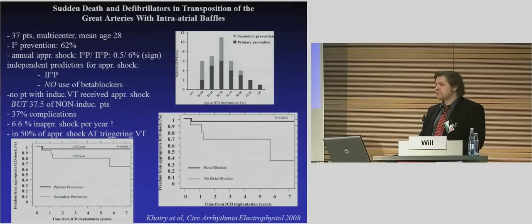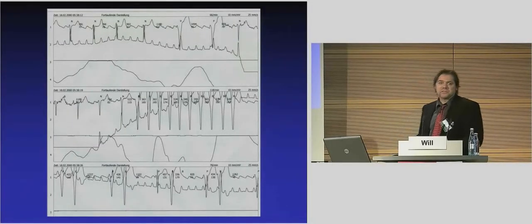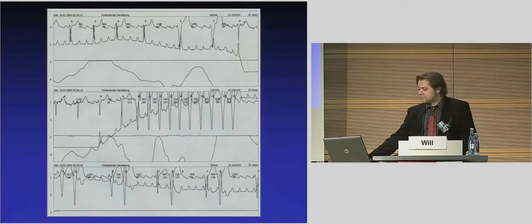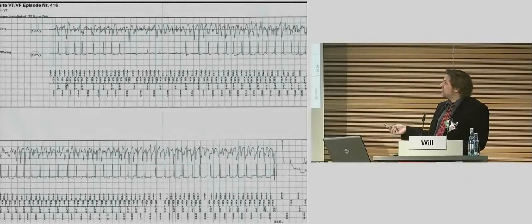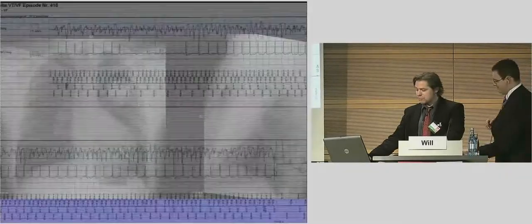And what also could be seen when they looked at the intracardiac ECGs of the shocks is that in 50% AT triggers VT, and this comes back to Joachim Hebe's talk. And this is what we see also in common practice when you have a standing patient with an atrial flutter going on, that they develop VT during this. And when you look at one of our patients here who was shocked, you can see that he has an atrial fibrillation, which leads also to ventricular acceleration, either or due to VT. And then this patient here was shocked.